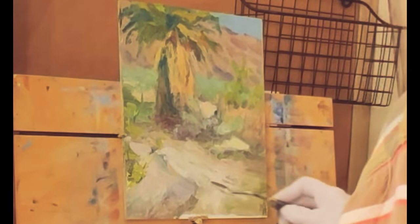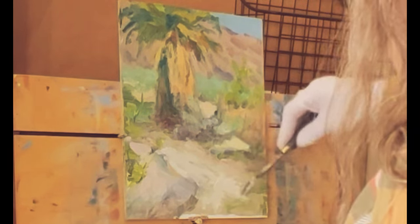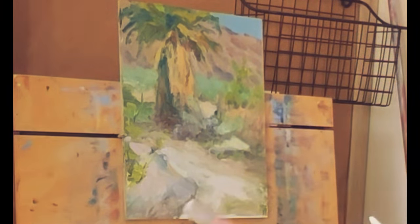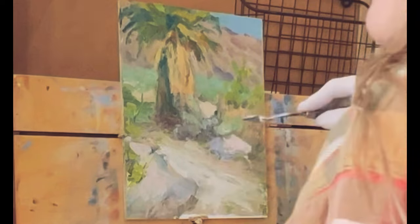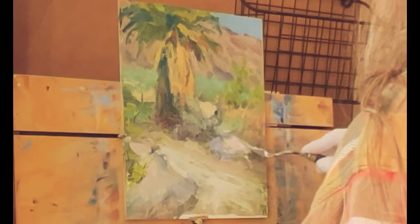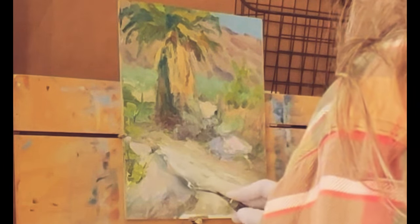Not a bad painting. It's the start of a painting, so I'm not really making any big judgments about it right now. I might throw it out later. Who knows? I've thrown a lot of paintings out, but that's just a lesson of growth that didn't work, because I love using the palette knife. I started using the palette knife a couple of years ago. I was always using my brush and was really afraid to take on something new with this.